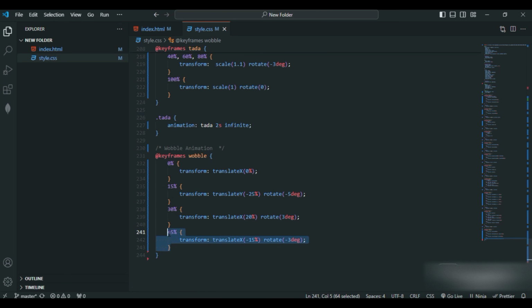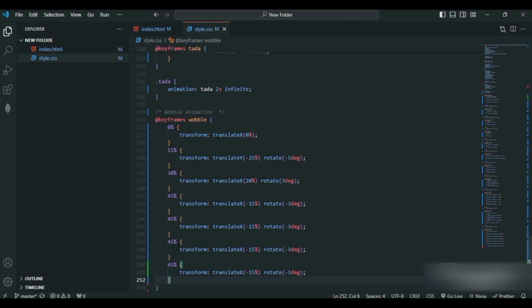I'll just copy the same thing, 45. This one will be writing for 60, 75 and 100. I'll paste the same thing.